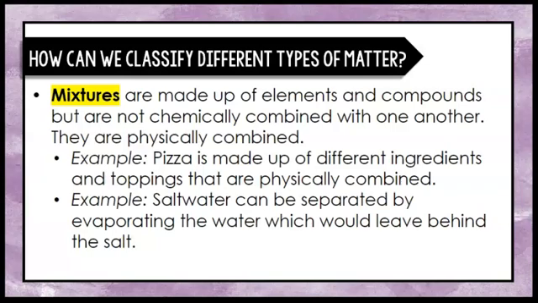Salt water is another example. You can stir the salt and the water together to create salt water. And then it can be separated physically as well by evaporating the water, which leaves behind the salt. Keep in mind, mixtures are physically combined and can be physically separated. They are not chemically combined or chemically bonded.